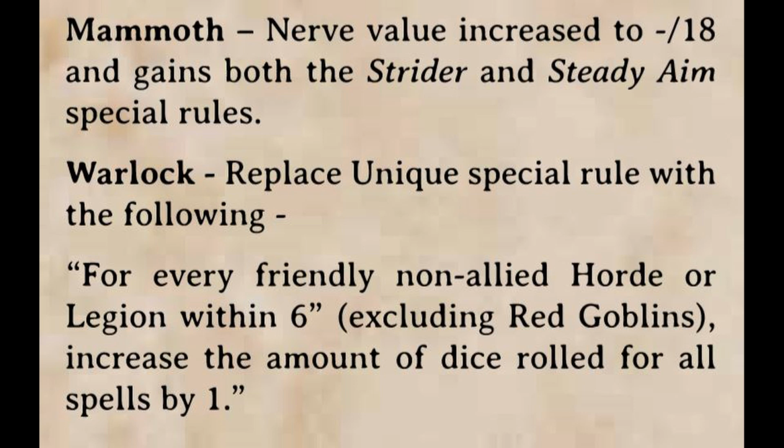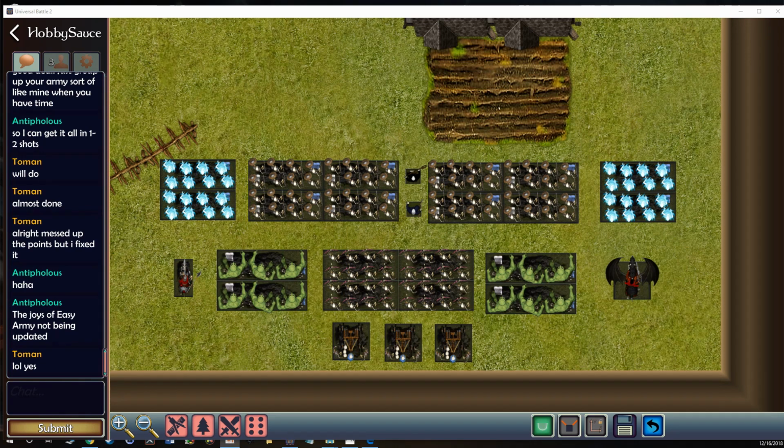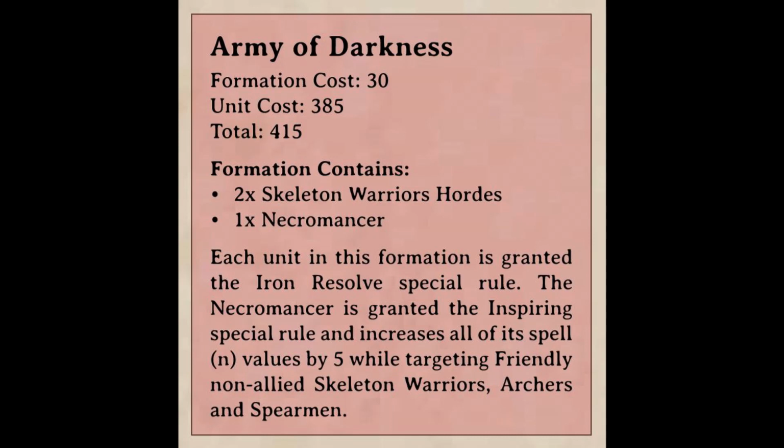They're nasty. This is Tom's list. Tom took some of the new Undead formations here. So he took the Army of Darkness, and the Army of Darkness are 2 skeleton warrior hordes and a necromancer. They all gain Iron Resolve, and the Necromancer gets a +5 to any spell that he uses targeting friendly skeletons.